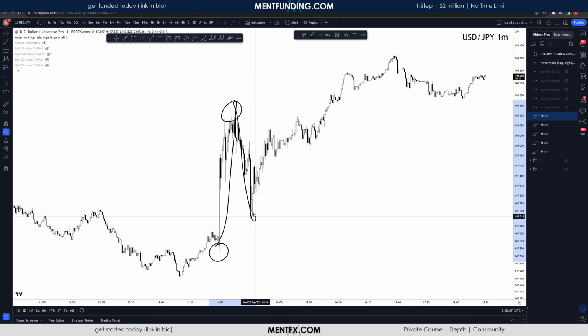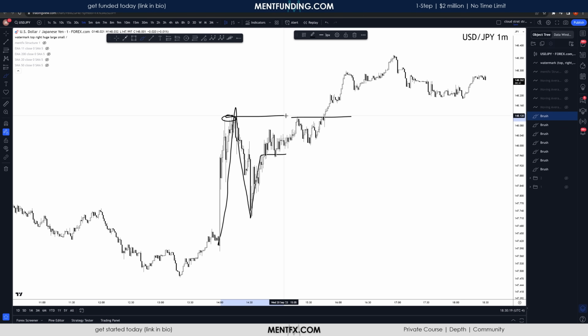So this is the impulse, correction, impulse, correction. You can also look for the inside versions of that. So then you have this. You have this impulse, correction. You can take this buy stop, or this one, or this one, or this one. All of those were valid due to the fact that they were at or just below this high, because we know what is forming here.